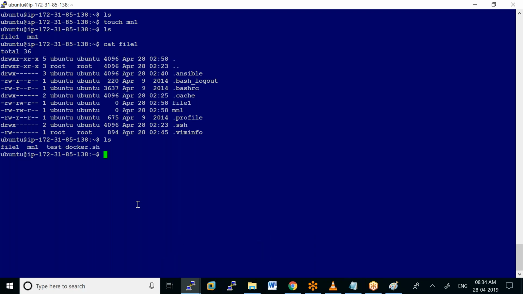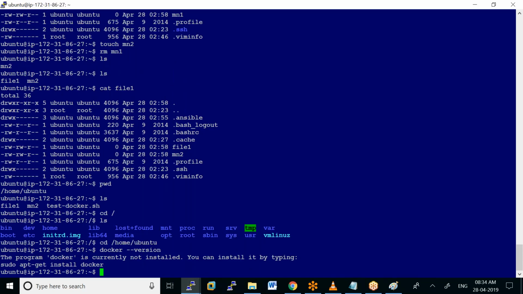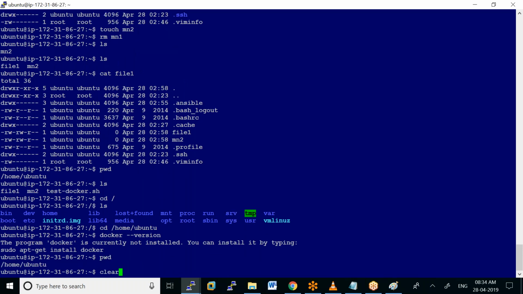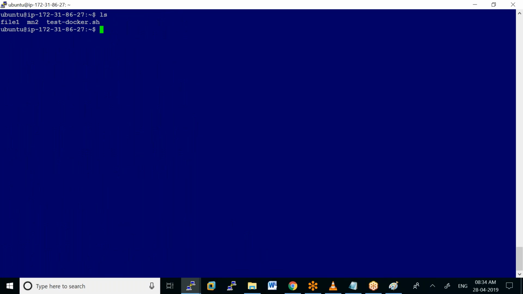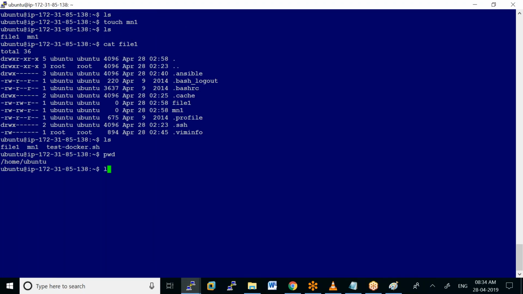Your present working directory is /home/ubuntu, and here too it needs to be /home/ubuntu. Now you have only test-docker.sh, so let me remove it, here too. Now there is no Docker in both places.